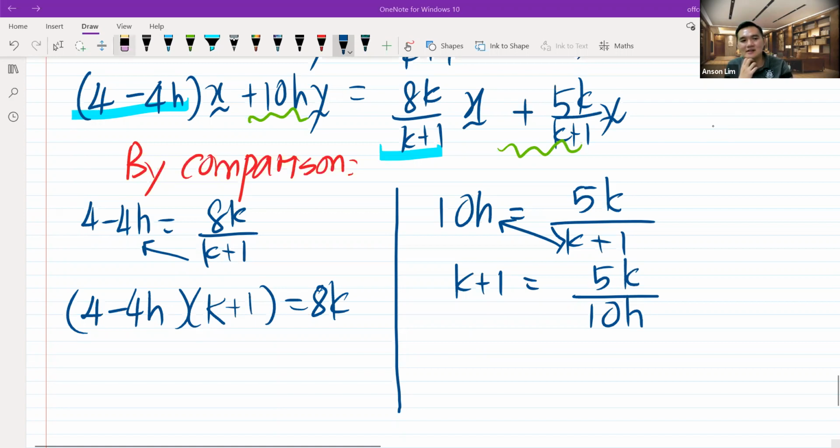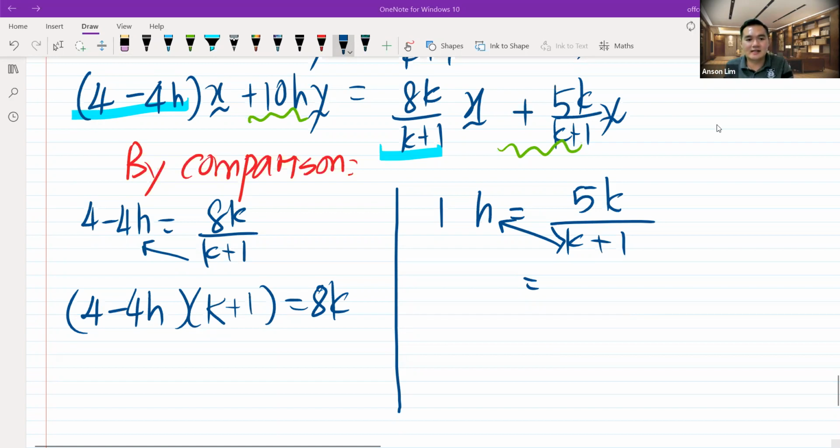Make H as a subject lah. Can make H as a subject. Your friend says make H as a subject. Go ahead. At the end, your answer for H and K, who really can get it? Really tell me now. Your answer should get K is 2/3, H is 1/5. Yeah. Who can get? Oh, even yes, very good. So smart of you. You can find the answer. Okay, and also even, yeah, very good. So that's right, you see.